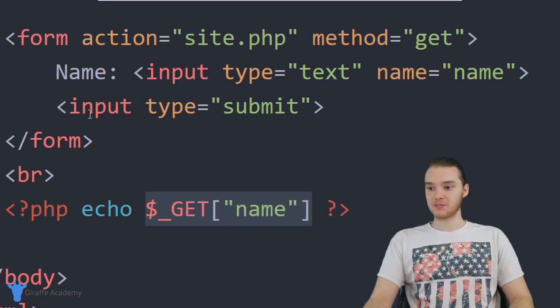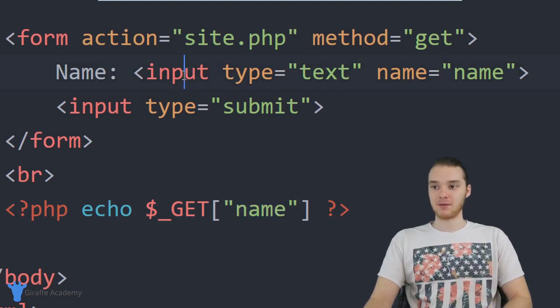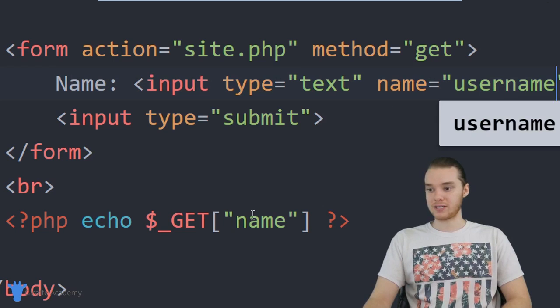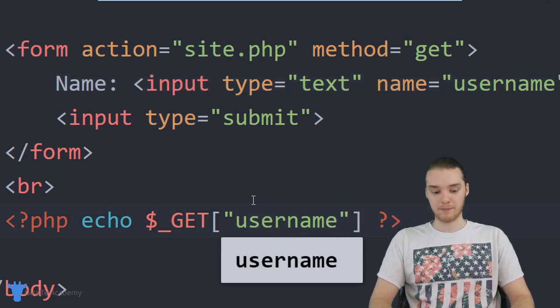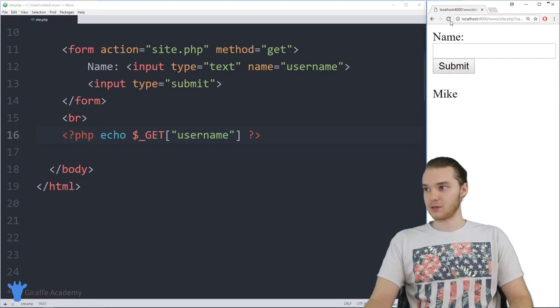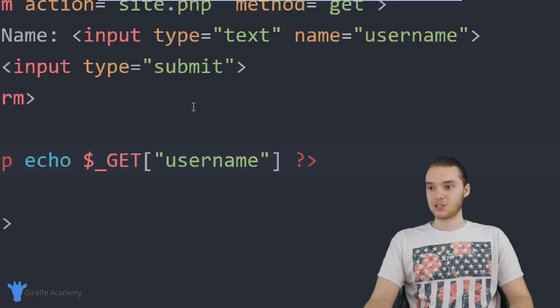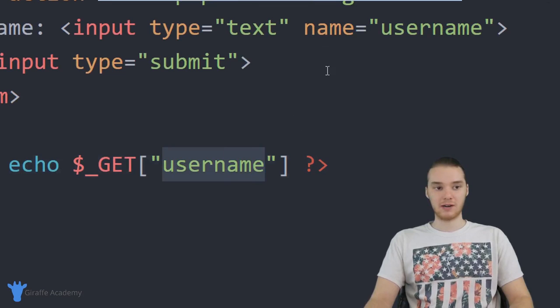And it was actually pretty easy, right? All we had to do was set up this form, and then down here we said get, and we passed in the name of the input tag. So I could make this whatever I wanted. I could change this to username if I wanted, and then down here I could change this to username, and it's going to do the same thing. So that name is pretty arbitrary, it can be whatever you want it to be. It just has to match. So the name over here has to match the name up there.